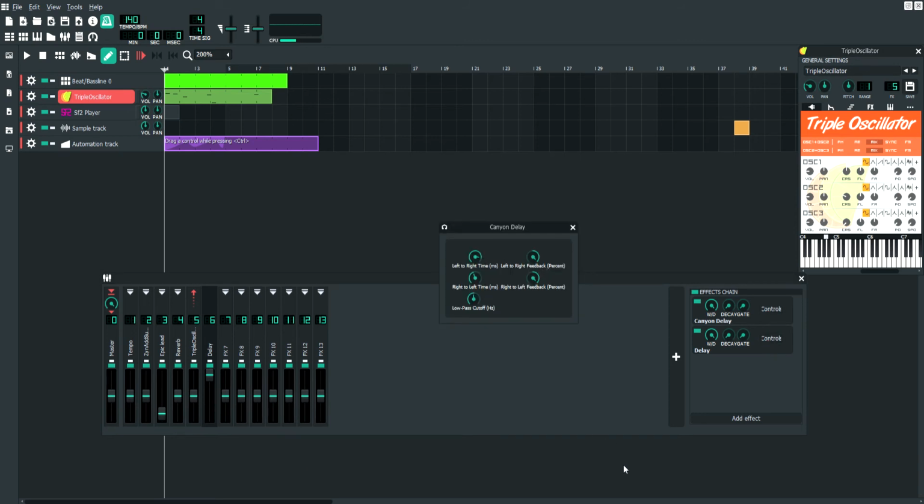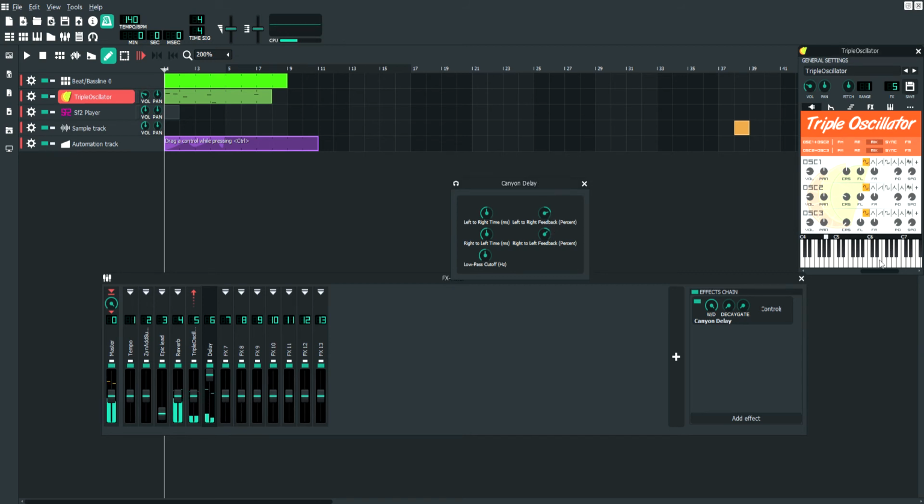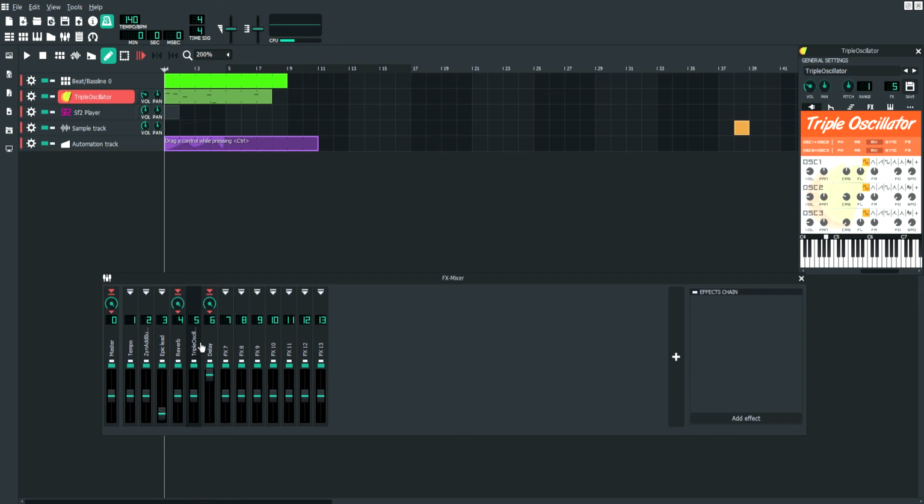So let me do 8th note and then the 16th note. There's a glitch going on here with this delay. I'm sorry, I don't know why it's doing that. Wait, it shouldn't do that. Well, ladies and gentlemen, I will give up that venture for now.